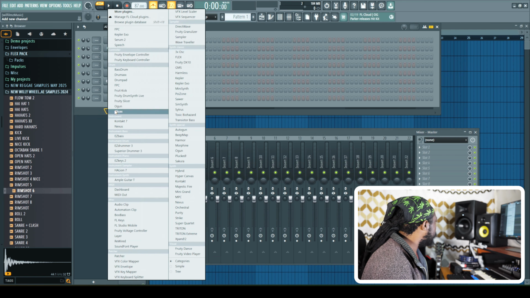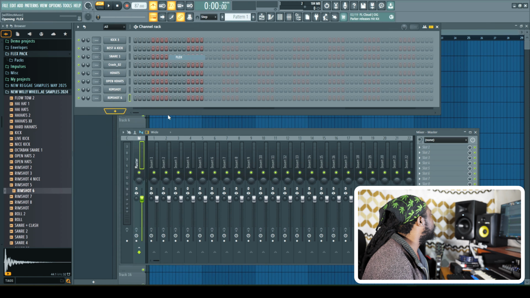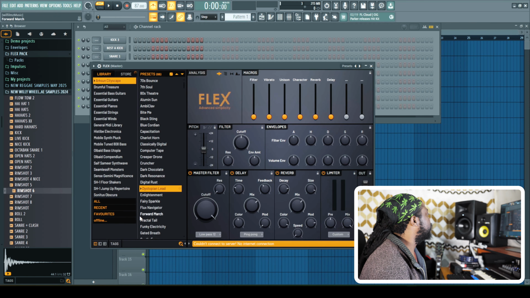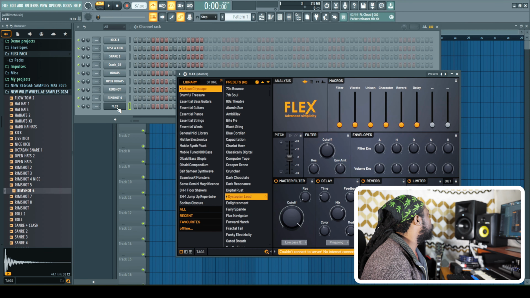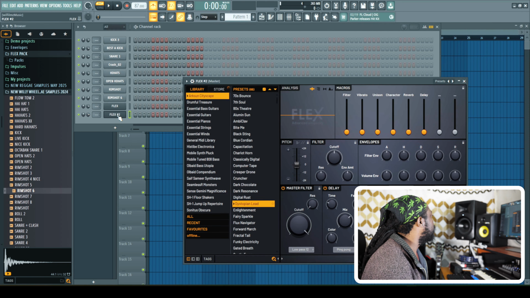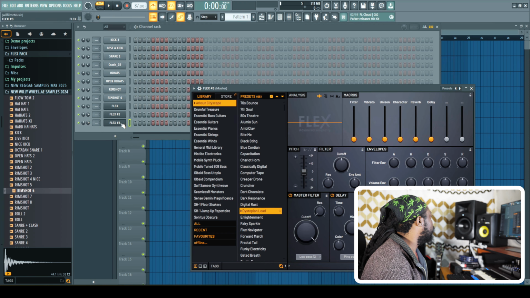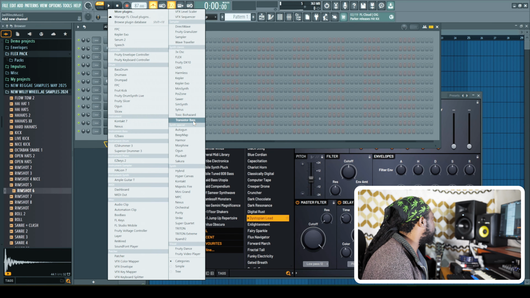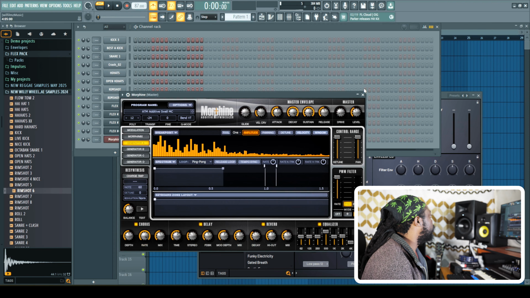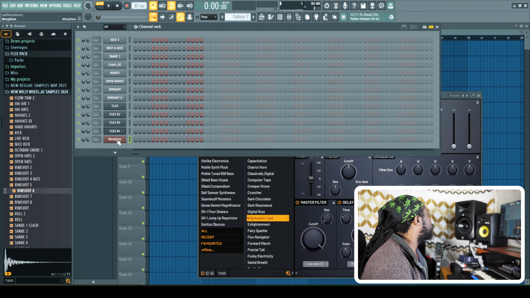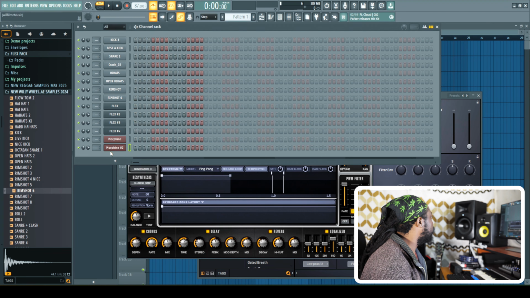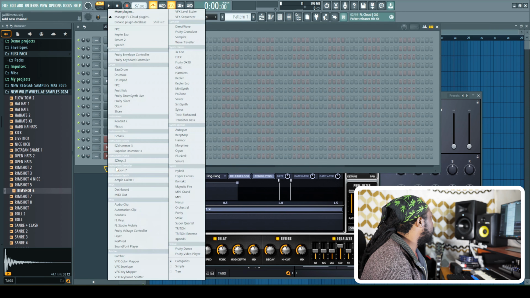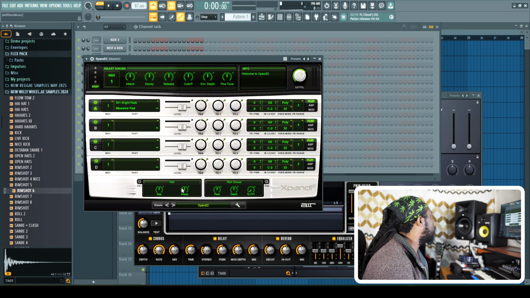The next thing is to load instruments. I'm going to load instruments from Flex. Cancel the mixer for now. In order to keep going, I can just come and clone. If I want to use most of the instruments from Flex, this is what you can do. I also want to get some instruments from Morphine, and I will do the same process: clone, and then expand.